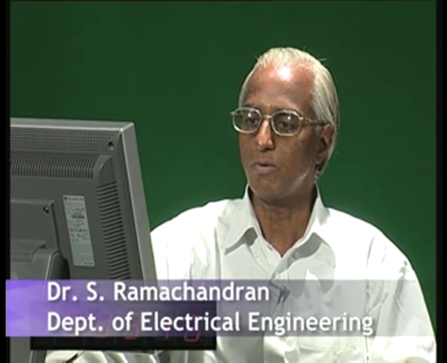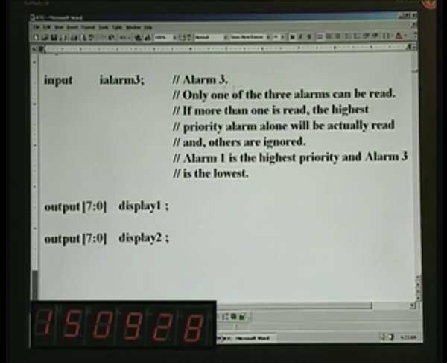We will continue with the real time clock Verilog coding, and I cross checked once again what I have written. Some students expressed that some mistake was there, and please note the correction for the same. This is right at the input declaration. When you come to alarm 3, the comments are like this. It is only not in the code, but only in the comment that I had written there was a mistake.